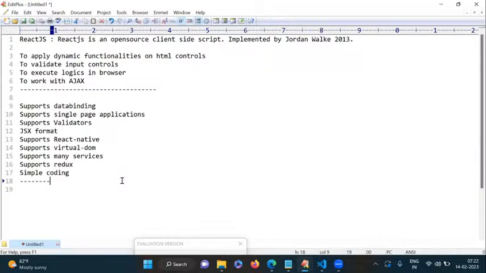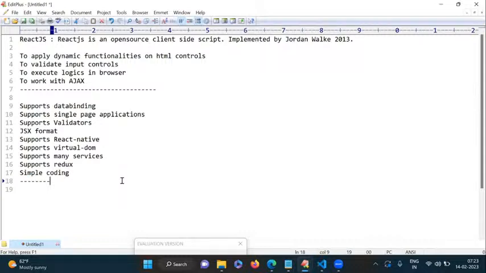But framework is providing one structure to you to implement the logics. Framework itself provides one structure, and inside that structure we are implementing the logics. We don't call the framework from other technologies. But libraries are not like that. Libraries we are calling with the support of other technologies.